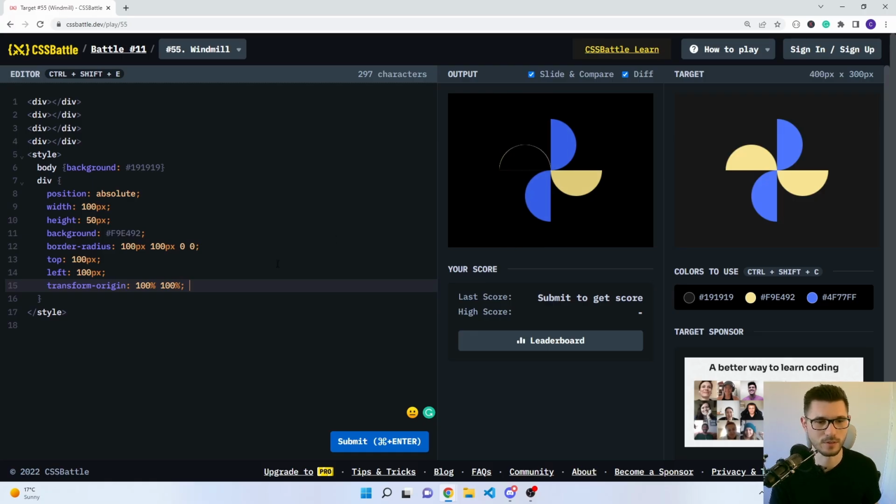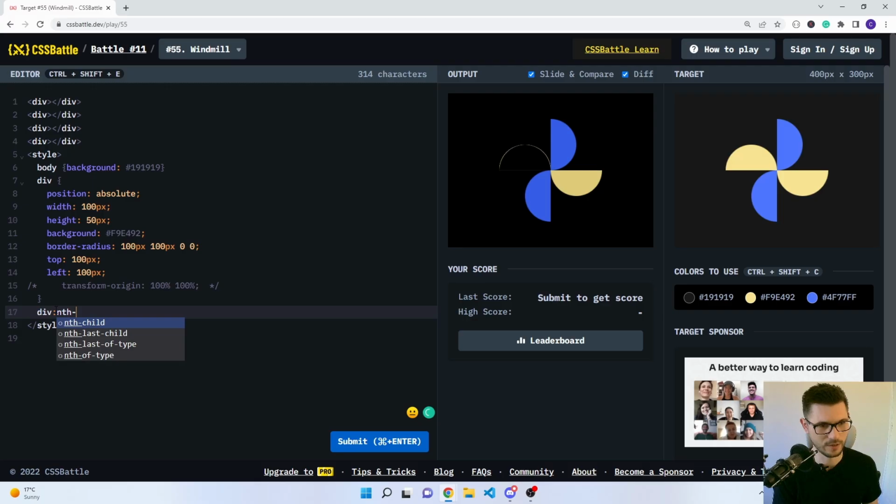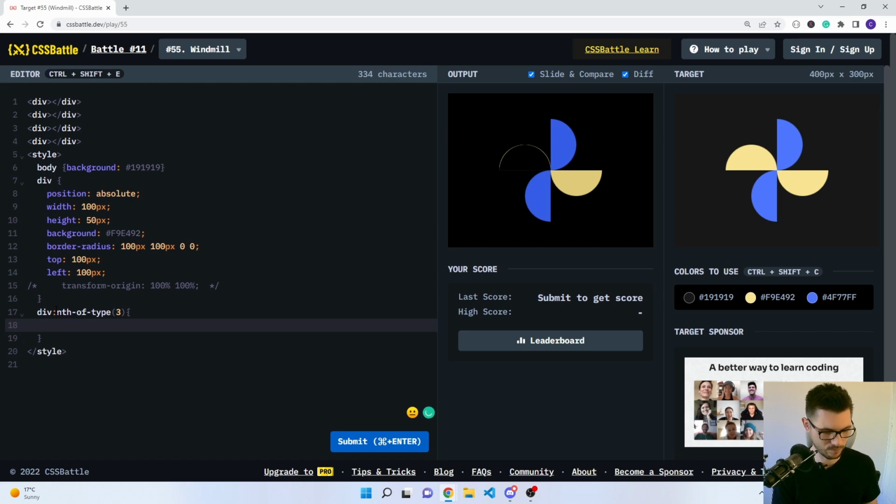So we'll do it as an example. We'll take div nth-of-type. I'm just going to take the 3rd one for now. So transform, rotate, and this one will be 180 degrees.